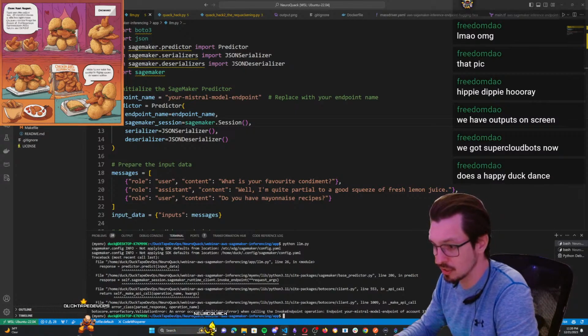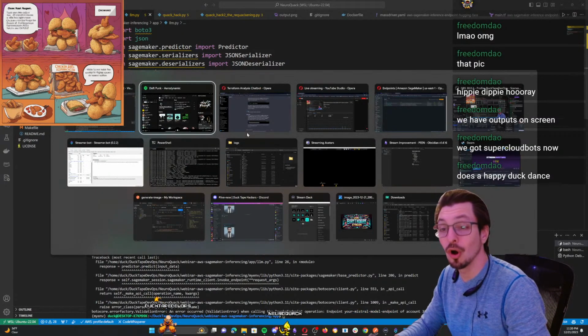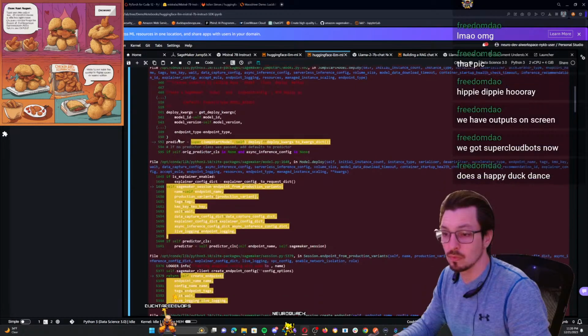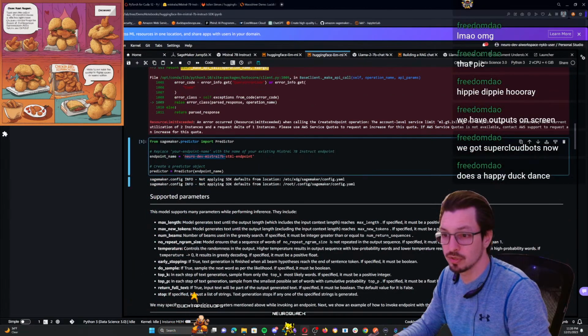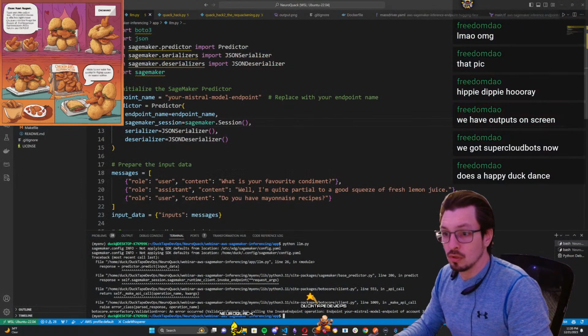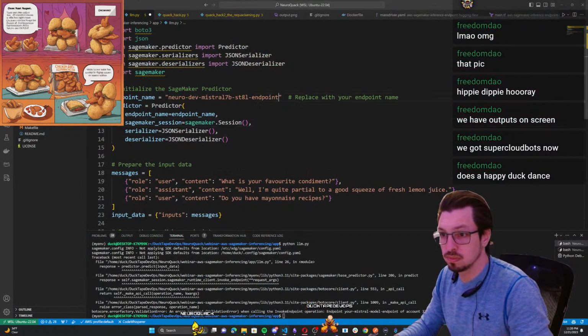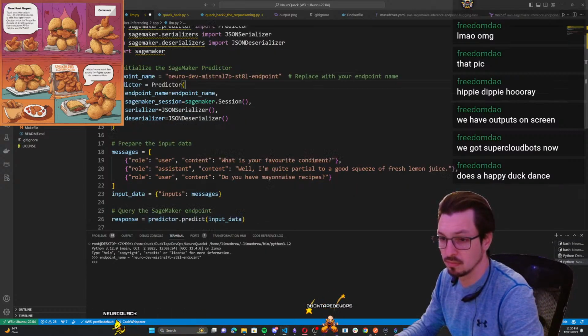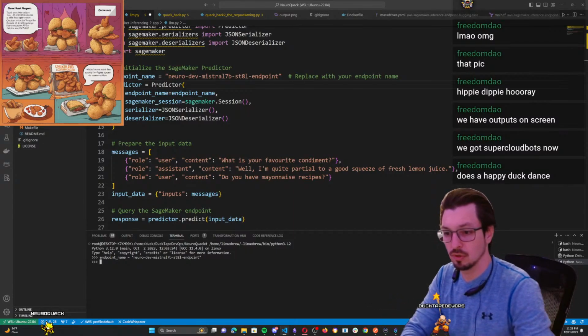It's so good though. Endpoint, your Mistral model endpoint. Okay, that one I'll give to you. I need to go get my endpoint, which is this. Oh, that's not what I meant to do at all.